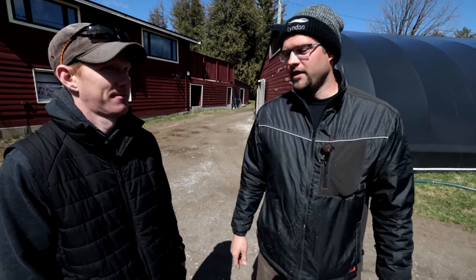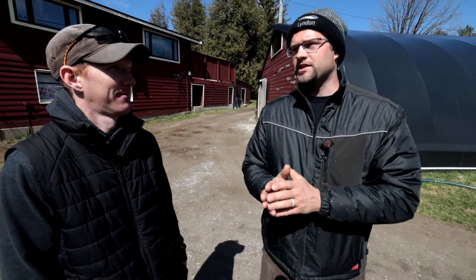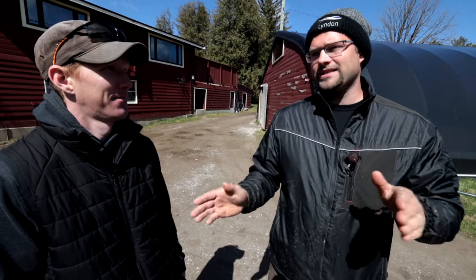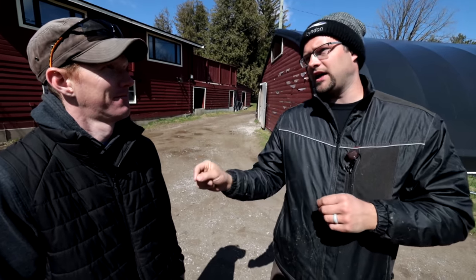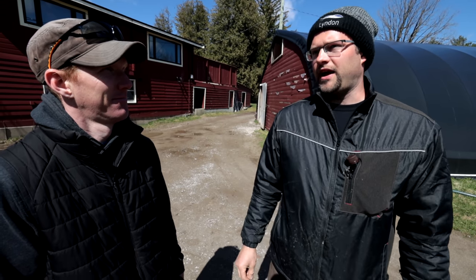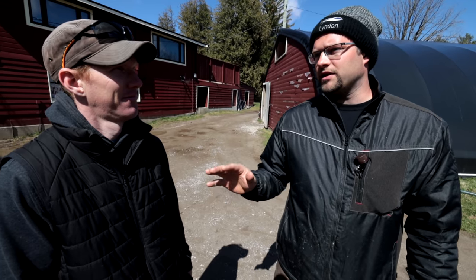So we're gonna go through a little bit of the life cycle of the trout up into the size that you're gonna get them from us for your pond. We start with a brood stock. Fish start spawning at around 3 years of age. We collect the eggs, and those eggs take about 18 days to develop eyes. Then a machine picker picks the live ones and the dead ones and sorts them. Then we incubate them for around another 10 days.